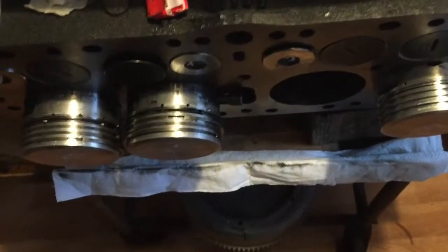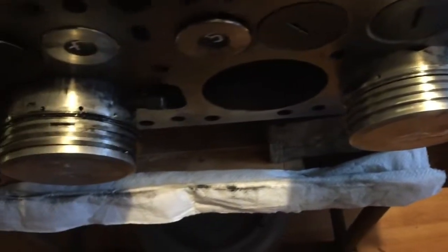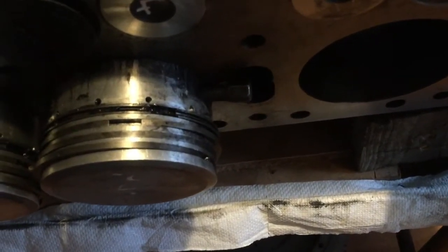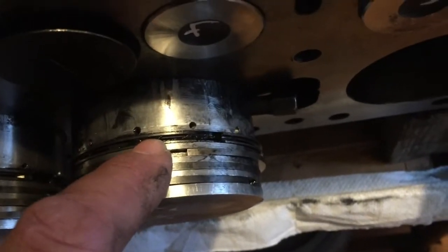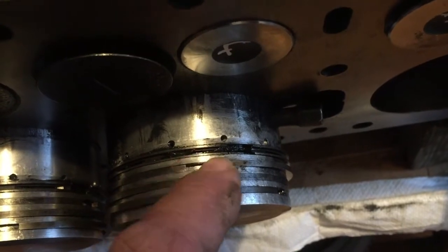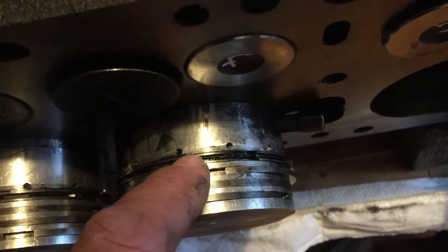We encountered a problem on this pre-war engine. Already had some problems with pistons and rings before, and we're just preparing to fit the rings, and we noticed that the rings themselves are generally okay except for the oil control ring, and on some of the pistons the oil control ring seems to vary in its depth below the actual groove itself, below the lands.